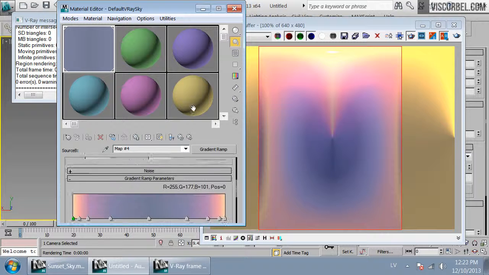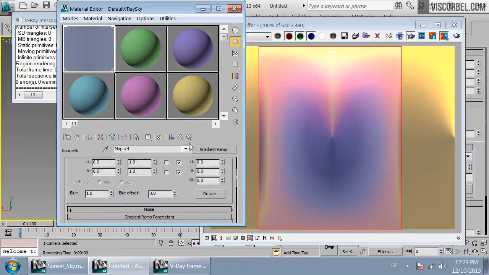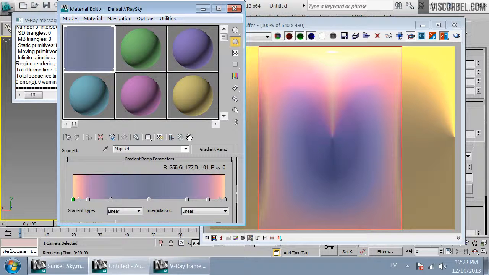We had some other similar problems somewhere, I think, with this map.